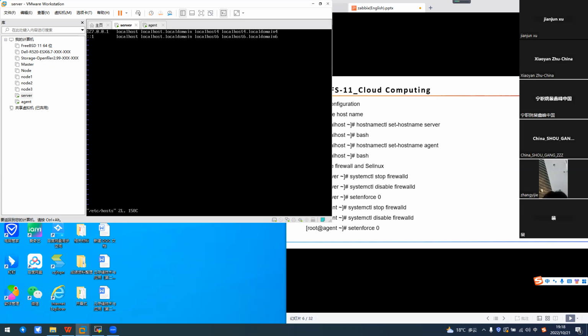Okay, then configure the hosts file. Add the two lines of server and agent. Set the host name to server. Okay.